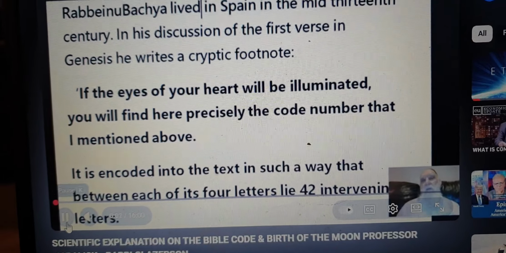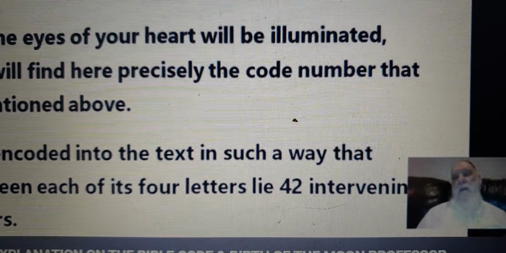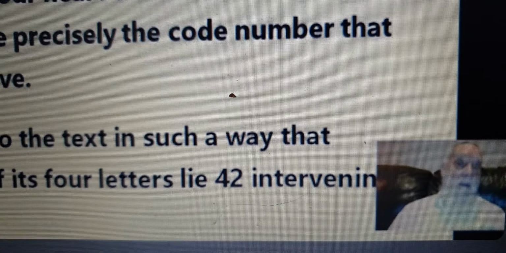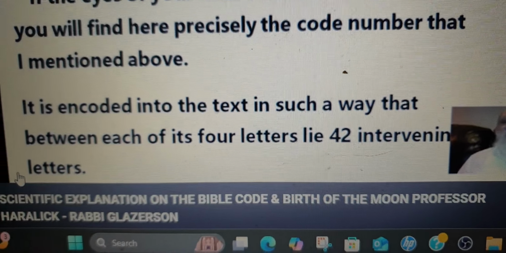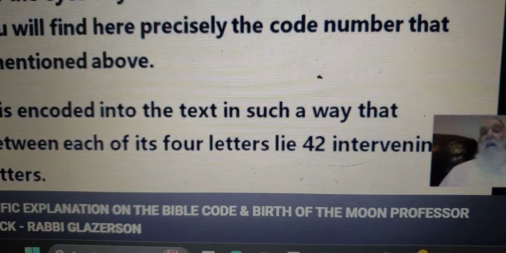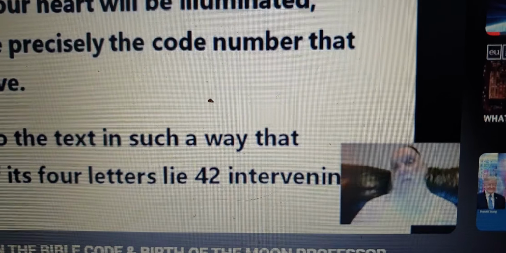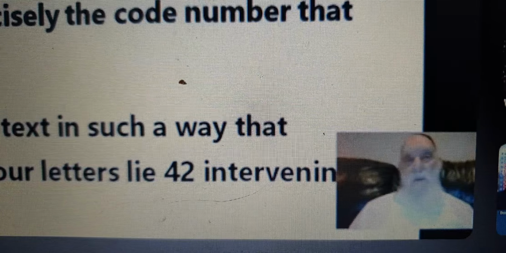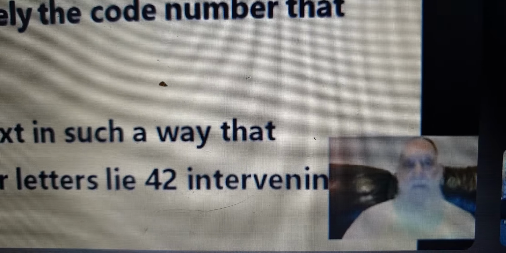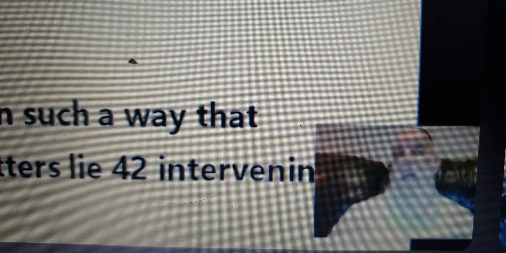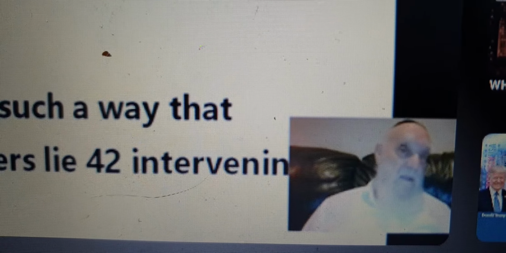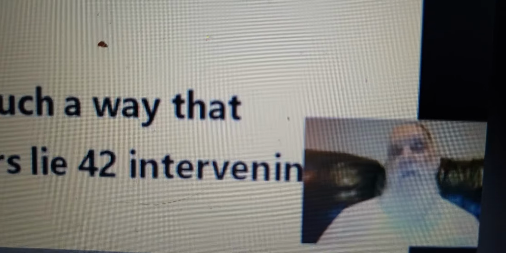What you are going to see now is a basis in the beginning of the Torah code, the Bible code. This is the first one, 800 years ago, written in Rabbeinu Bachya's book on Genesis, on the first chapter. And this is really the basis of it, as Rabbi Weizmann saw it and understood from this one there is the phenomenon of a code, Bible code in the Torah.